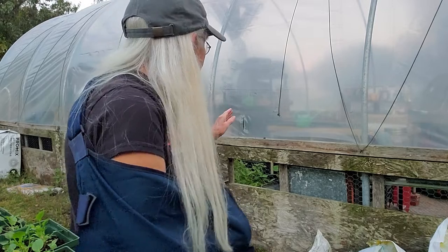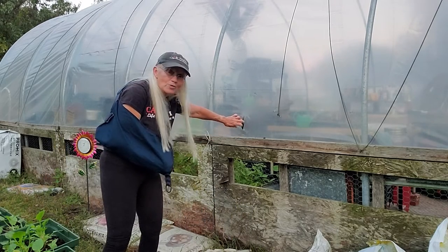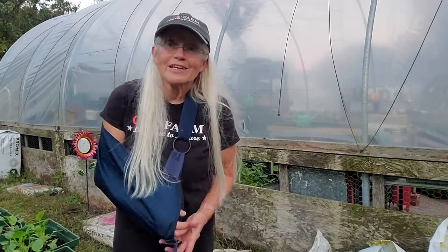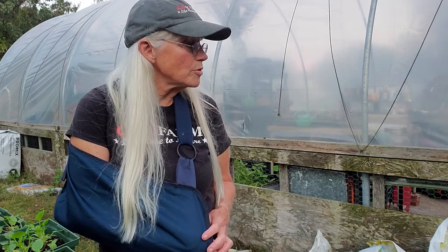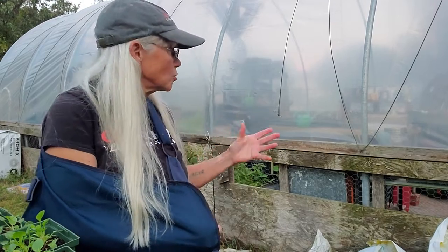It's been kind of a rough time. We've got a couple of holes in our plastic there — we're definitely going to need to replace it. If it makes it through this winter, we'll definitely replace it next spring, because it's about four or five years old and it's ready to be replaced. It's gone through some rough storms. This has been the stormiest summer. We actually lost two of our plant tables out here that got blown into the hoop house. And it seems like all of a sudden, all the wood on the farm is rotting and needs to be replaced. Wood costs a fortune these days, but you just assess it, accept it, and move forward and fix it.